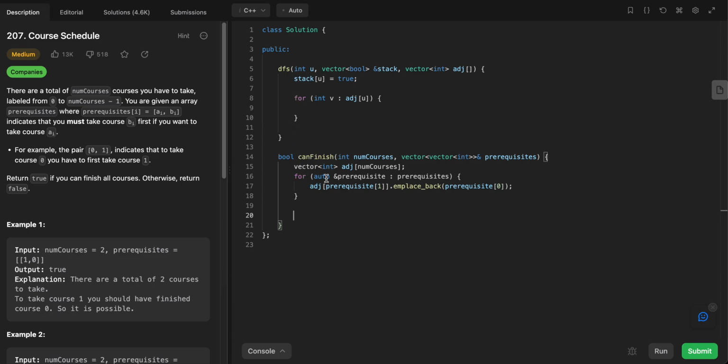So let's run a DFS from the node 1, pass the boolean of stack, number of courses, and everything is false. It means nothing is inside the stack. Run a DFS from 1.